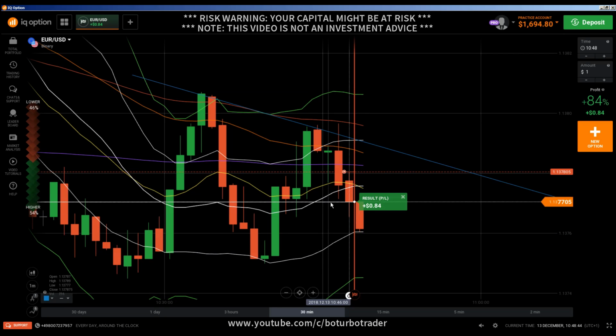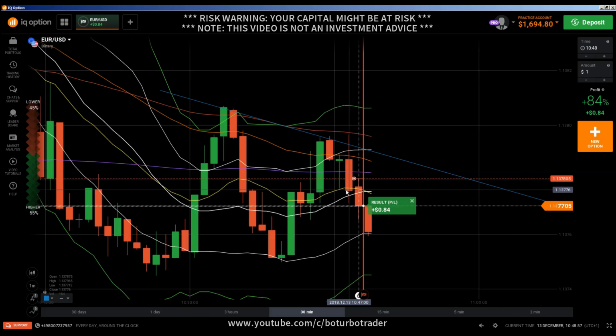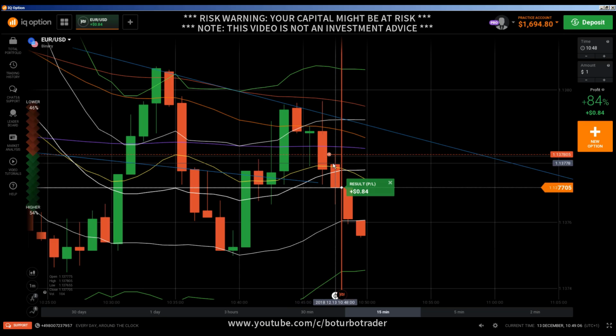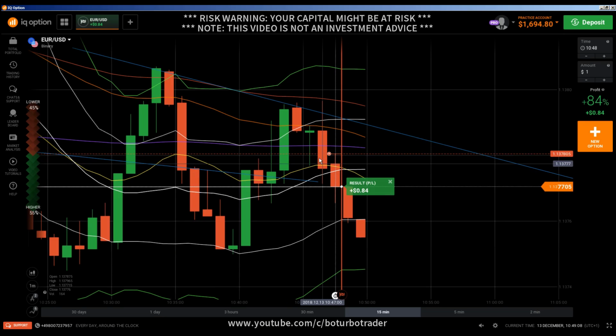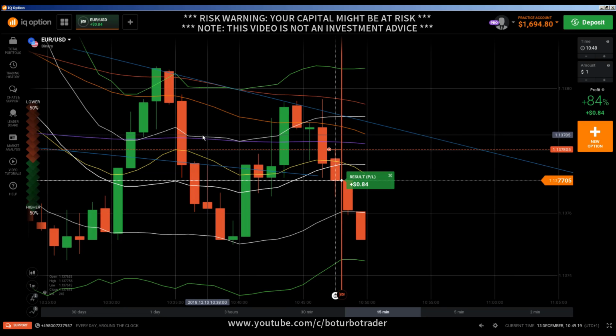So I will show you exactly again what I have done here. Yes, here this candle was a weak retracement. Yes, and that was the reason, because we were below the 50 EMA and we are in a downtrend, I entered here into a put trade. Yes, and that was this one. After we broke the 20 EMA, it was clear for me that this downtrend will continue to go down. So I entered above the closing price of the previous candle, close to the SNR, close to the EMA, which is support and resistance. You see also here the flat Bollinger Band. Yes, all those kind of concepts which I have explained in the ebook.